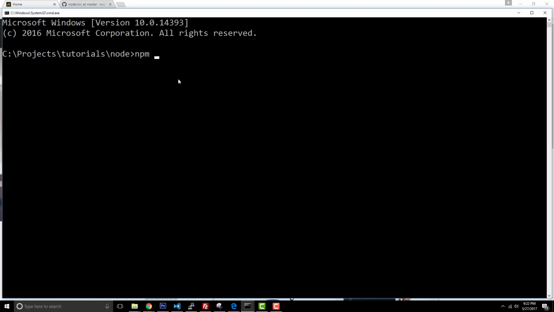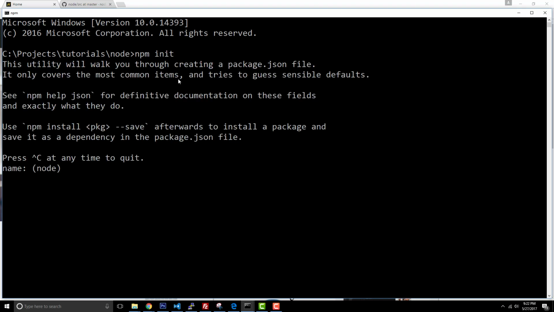And now we can use npm, and we're going to run the init command, and this will actually create a configuration object. And it's really just a file in JSON format, which stands for JavaScript Object Notation. We don't really need to get into all that, but it is a specific type of data, the way data is organized, and it's very common on the web, so that data either comes in XML or in JSON, but let's not worry about that too much because it's not important.